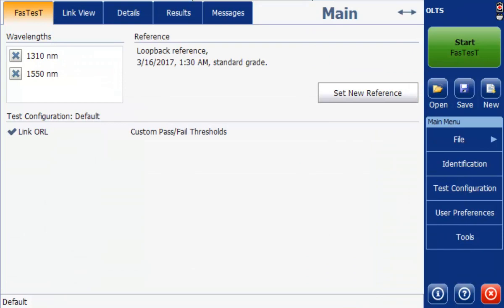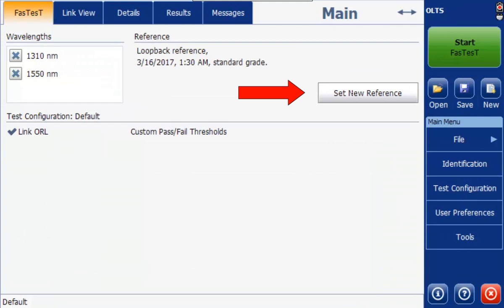And so we've set up our user preferences. We've selected our test configuration, and we're using default. And we've inputted the values for our identifiers. So now we just need to set up a test. So in the top left here, we see two wavelengths, 1310 and 1550, in this particular configuration. It is important to test a long and a short wavelength if you can, so you can verify if there's any pinching, fiber management issues. And so I have those two selected.